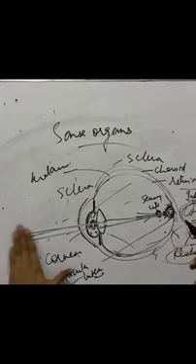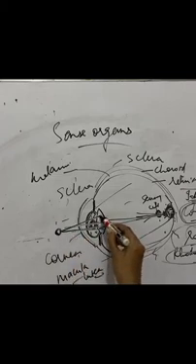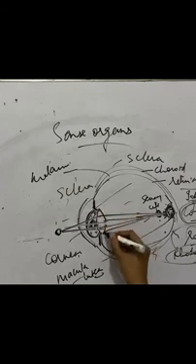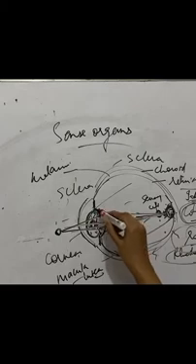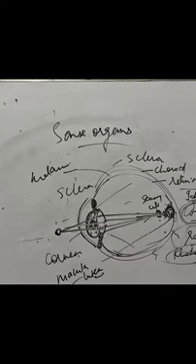But if the object is quite close, then the light will enter the lens something like this, and the image will be formed again on the yellow spot on the retina. Now, the lens has one really good property. It is attached to the ciliary body with the help of suspensory ligaments. Suspensory ligaments are holding the lens, and they are further attached to the ciliary body. These suspensory ligaments, along with the working of the ciliary body, help the lens to change its shape.